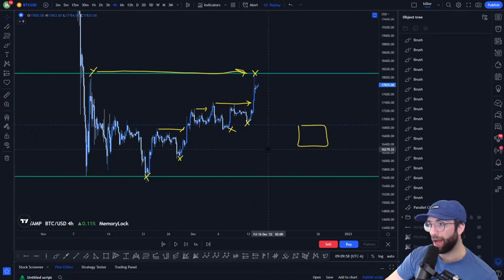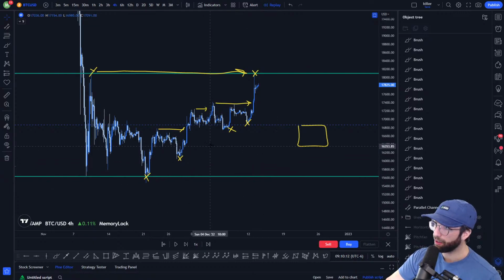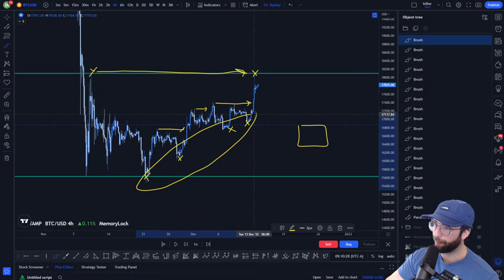So when you think to yourself, how could I recognize when a trend reversal might be coming? When you see something like this, where you're constantly having a higher low, higher low, higher low, where highs are constantly being taken out and the lows are not being taken out, you could say to yourself, well, there's a lot of liquidity in here. There's liquidity down here. These are people's stop losses.